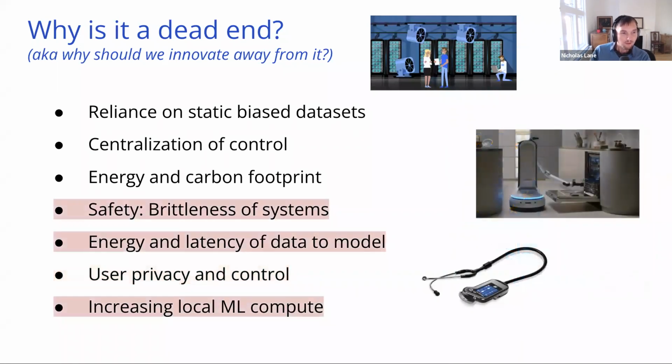There's also a big issue towards the safety of the systems that you might build on top of these types of machine learning. If you think about robots, if the intelligence of a robot exists inside a machine learning model that can only run and only be trained in the data center, then as soon as the connectivity between that robot and that data center goes, the ability of the robot to react to its environment is stopped. Similarly, if you have devices such as the medical device being illustrated here that listen to heartbeats and diagnose conditions, and again, if you have a device that's mission critical and its intelligence is located elsewhere, that severely constrains the reliability of that system.